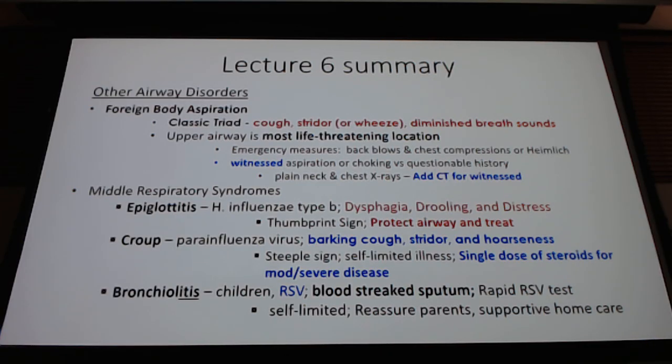All right, so now we'll run you through a couple of these. I like these because they've got nice little clue words, right? You just have to remember which goes with what, so create your little fun mnemonics. Foreign body aspiration. Usually there's some history there. Obviously, if a patient comes in with cough, stridor, depending on how big that object is, maybe it's big enough to get down into the right mainstem bronchus and obstruct there, so you can hear stuff on the left and not on the right.